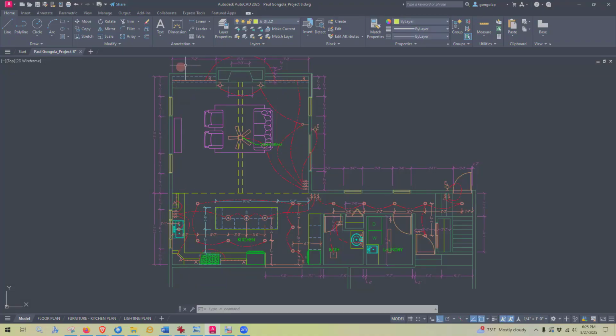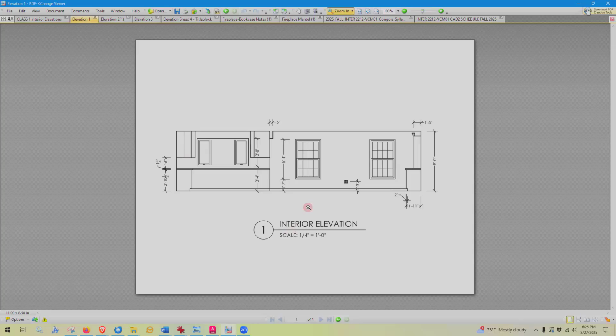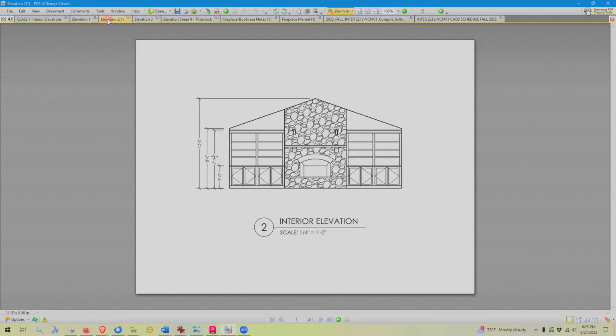Then we're going to do this elevation here, and that elevation is this one, the fireplace in the middle, and then we've got bookcases and some base cabinets on either side of the bookcases, and we've got that pitched roof, and there's a little decorative beam that's running across right at the ridge, right at the peak of the ceiling there.